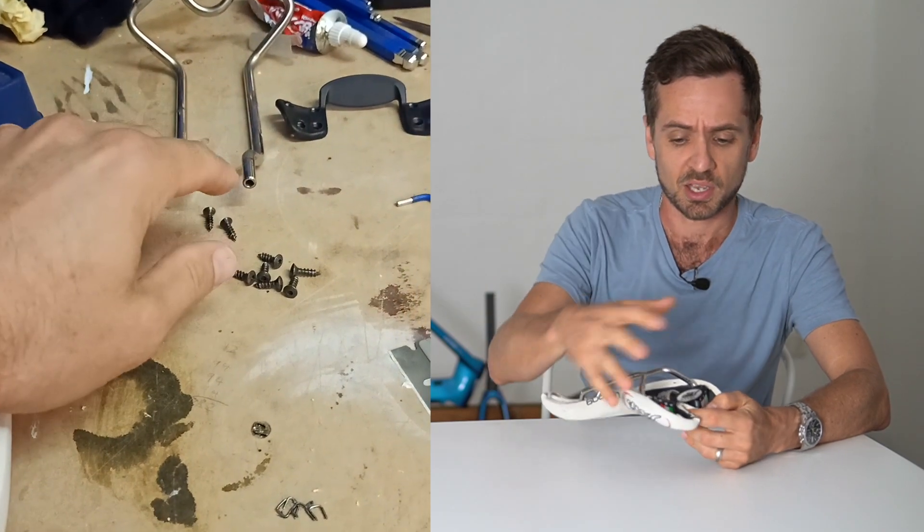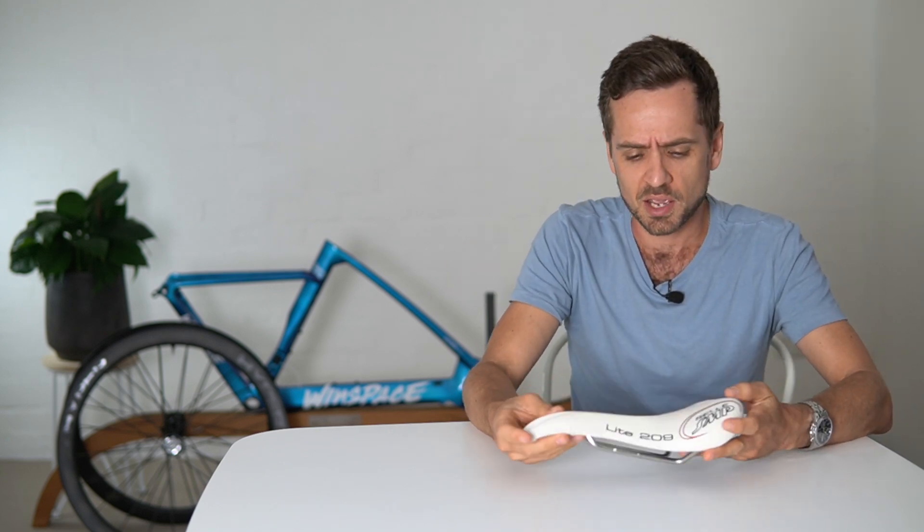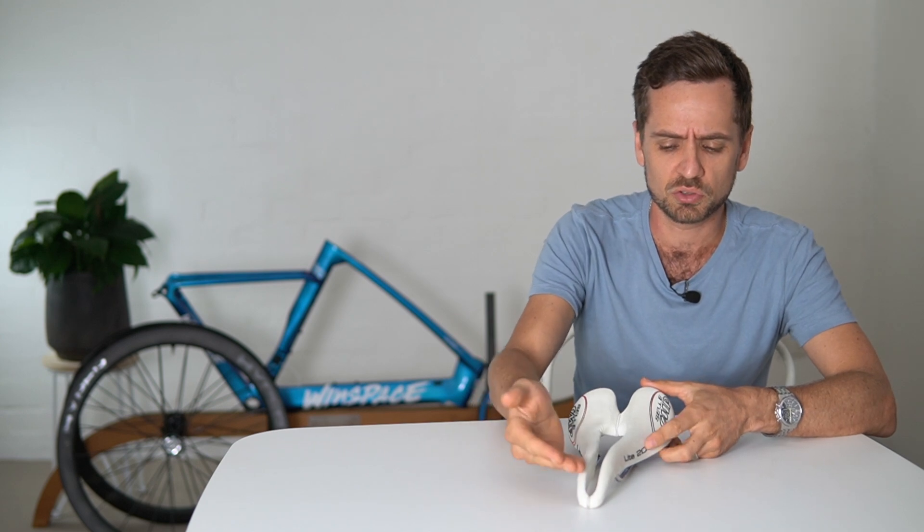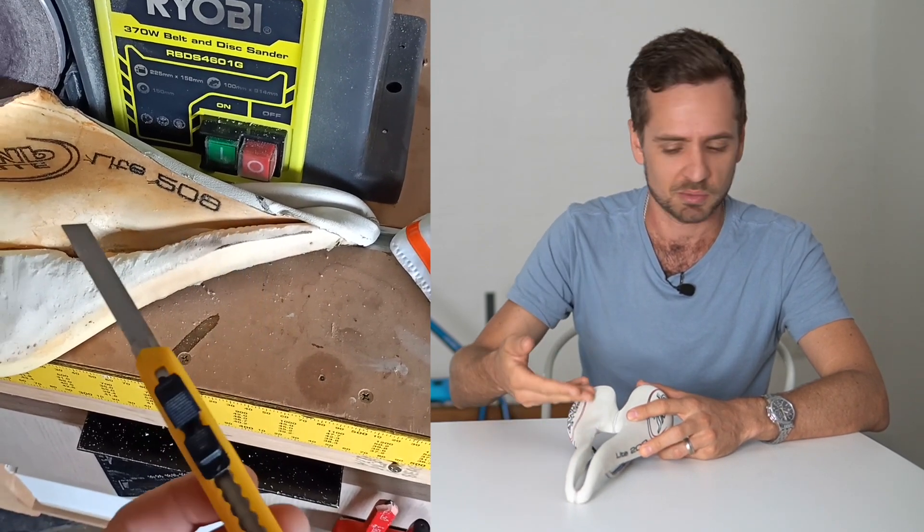You can undo the four bolts here, holding the rails on, remove the rails so you can access the seat. You can peel off the leather. It's just lightly glued onto the foam that's underneath. You can peel it back. And then the technique is to sort of scribe a line where you want to remove the material. Use a very thin, very sharp, flexible Stanley knife to take off some of the material.